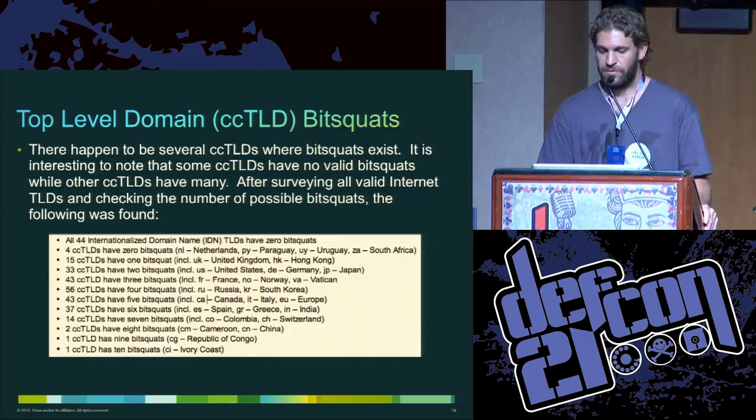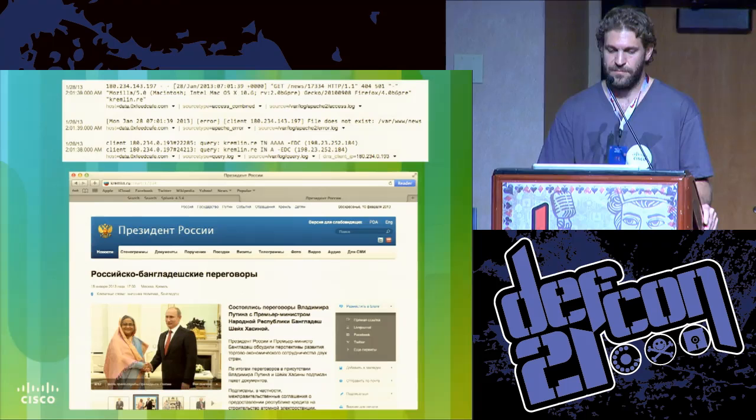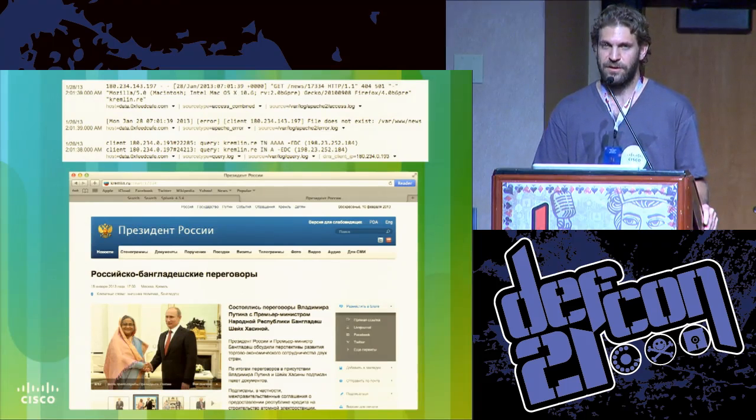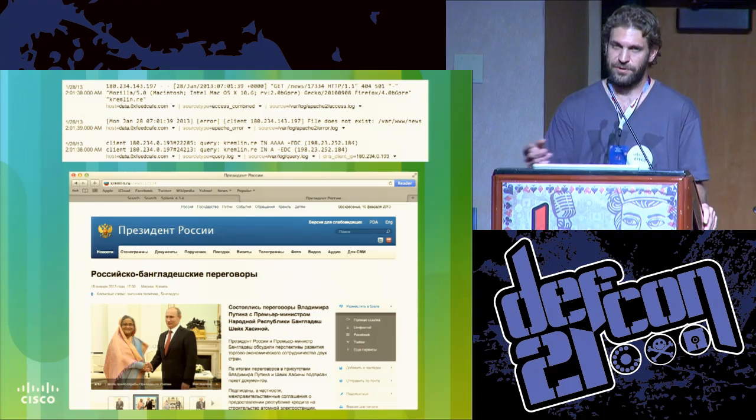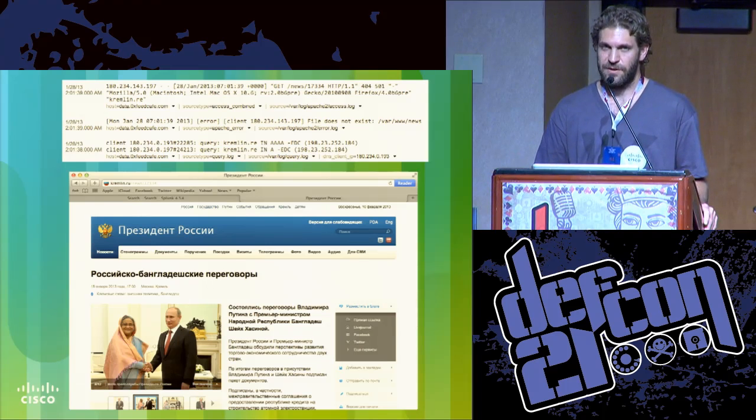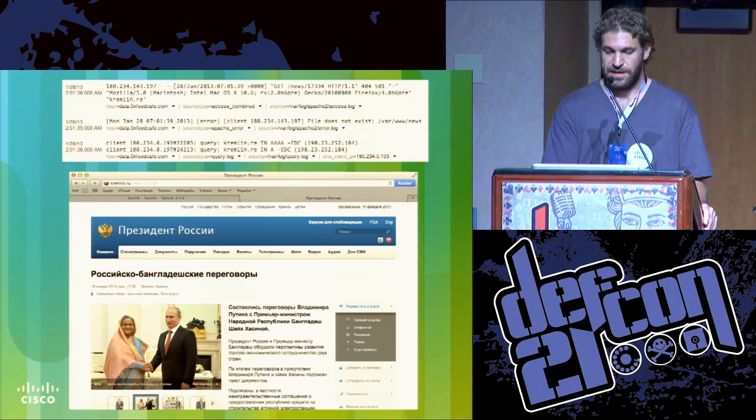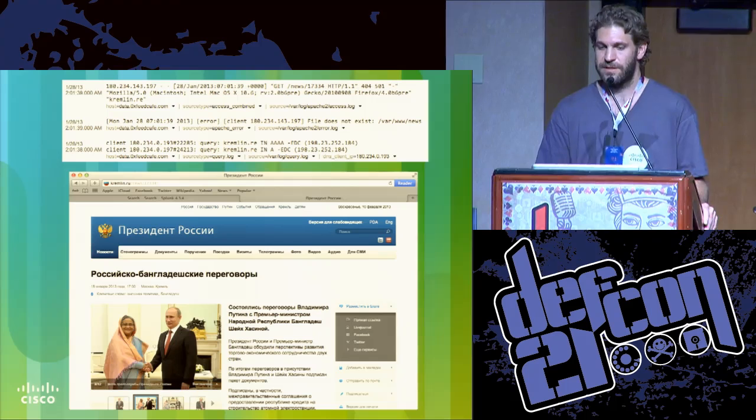And so, what's possible with this? Well, we've registered a domain name based on the Kremlin.ru domain, but instead of .ru, we registered .re, which is Reunion Island. And we got this request for a news page, and so I pulled up the corresponding page inside of the Kremlin.ru site just to show that, yes, this was a real news page that someone was requesting, but they were coming to Kremlin.re instead, which we weren't going to be able to serve that content.